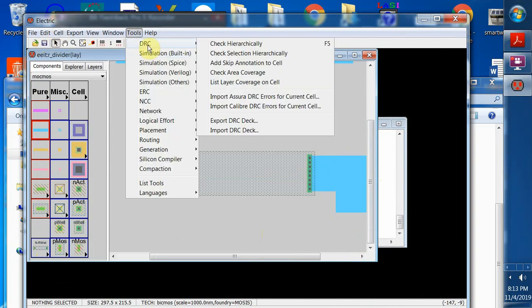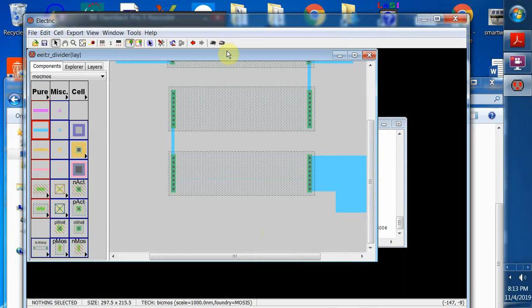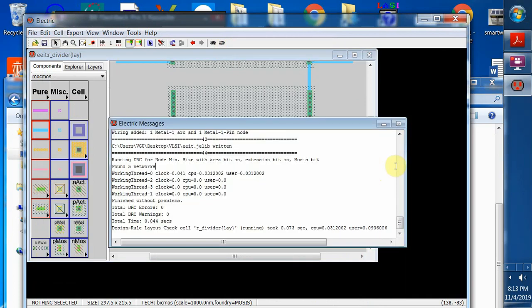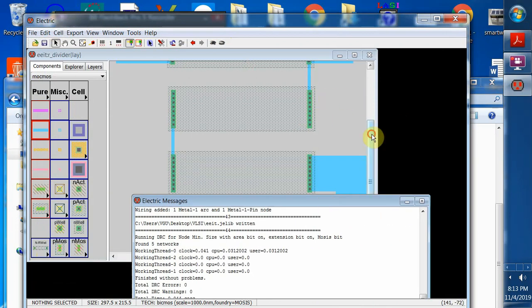Another thing we are trying to do is to check the design rule. And obviously there's no design rule error, which is a good thing.